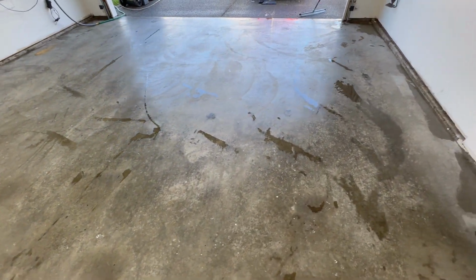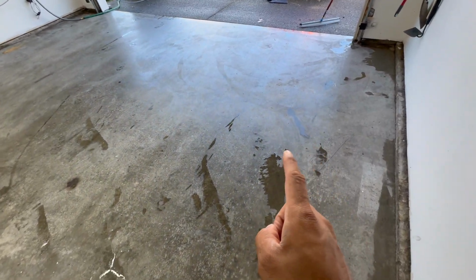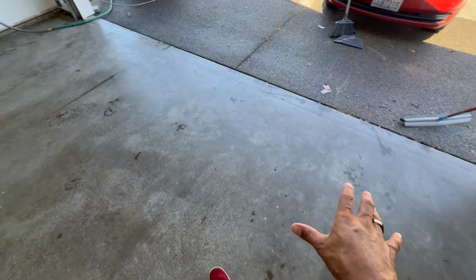I'm gonna go take a break, read through the instructions to see where we're at. I do need to go to the store to buy, I guess, a watering pail. Yeah, a watering pail to put the acid etch in. But for now, I'm just gonna let this dry out, take a break, and then we'll get back to it. So as it stands right now, we've got the entire floor cleaned.